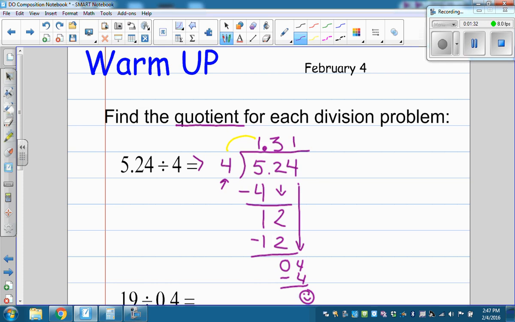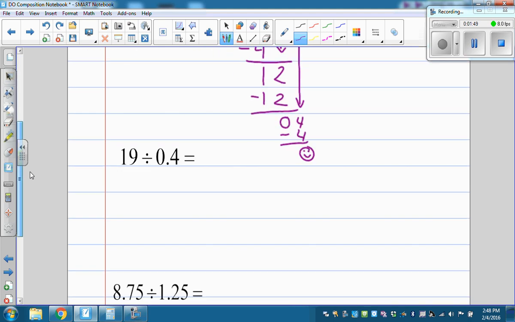Of course it's easy, because an easier way to think about it is you could just do regular long division and then just put the decimal back in once you get the quotient. That's right, when there's no decimal outside. So a medium problem is when there's a decimal outside.